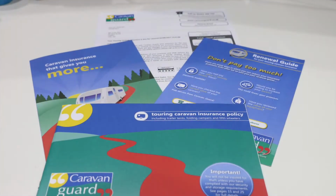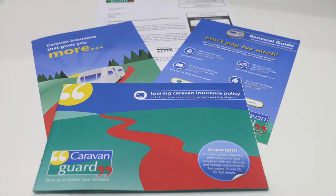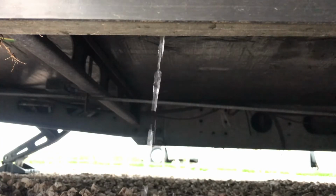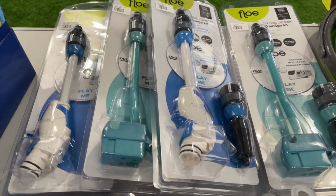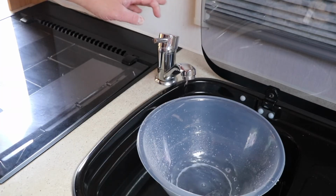Finally, check your caravan insurance is up to date and that you have breakdown cover for your tow vehicle and caravan. And don't forget, before you leave your campsite, to make sure you drain down your caravan. If you like a gadget, you can use a Flowy to blow water out of the system. Towing your caravan home will then help to remove any excess water that might be left in the pipes.